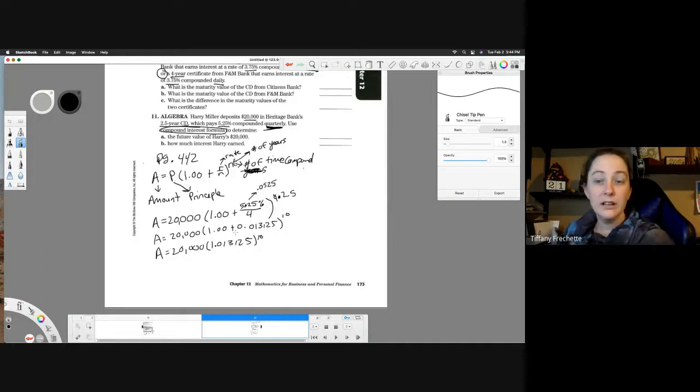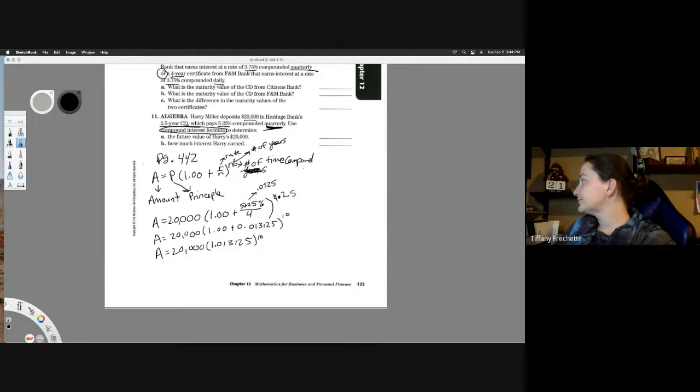That's starting to look a lot more like those numbers in that chart, right? So it's starting to look like the number in the table. What we want to do now is raise it to the 10th power. So in order to do this, let me see, I'm going to grab my calculator so you can actually see. View, I want my scientific calculator.